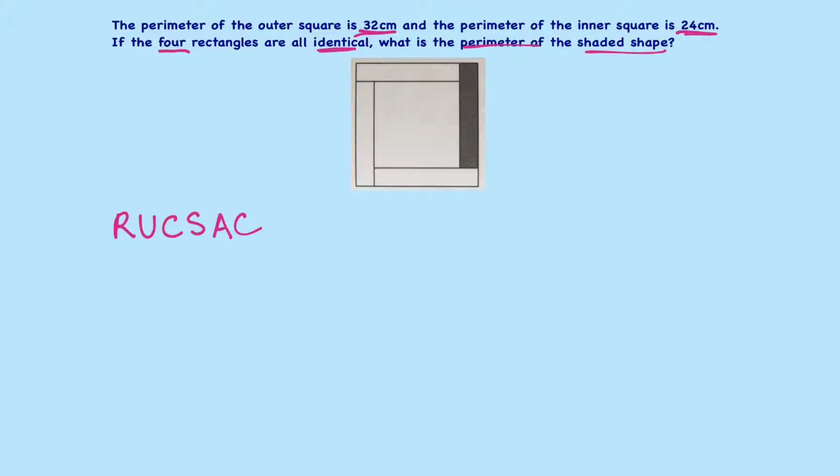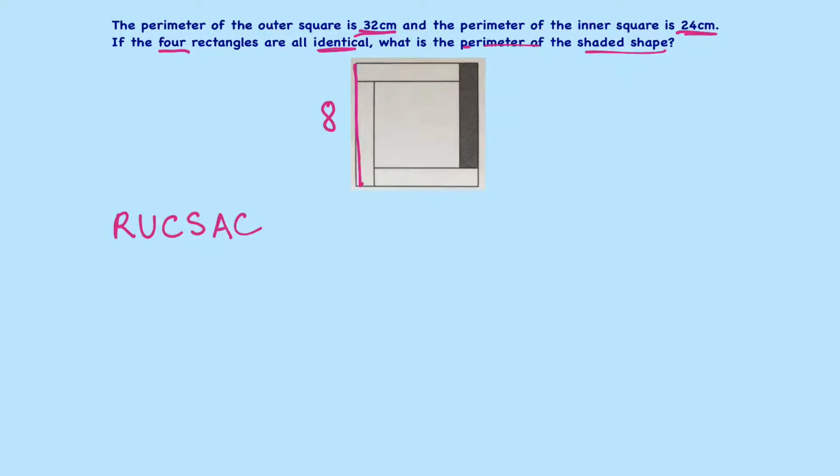Well, it tells us that the perimeter of the outer square is 32 centimetres. So that means the pink all the way around the outside of this outer square is 32. Now we know it's a square, so that tells us that all four sides are the same. So to find the length of one side, we need to do 32 divided by 4, which is 8. So that tells us that the length of the larger square is 8. And then we can get rid of all our other jottings just so we know that the length is 8.